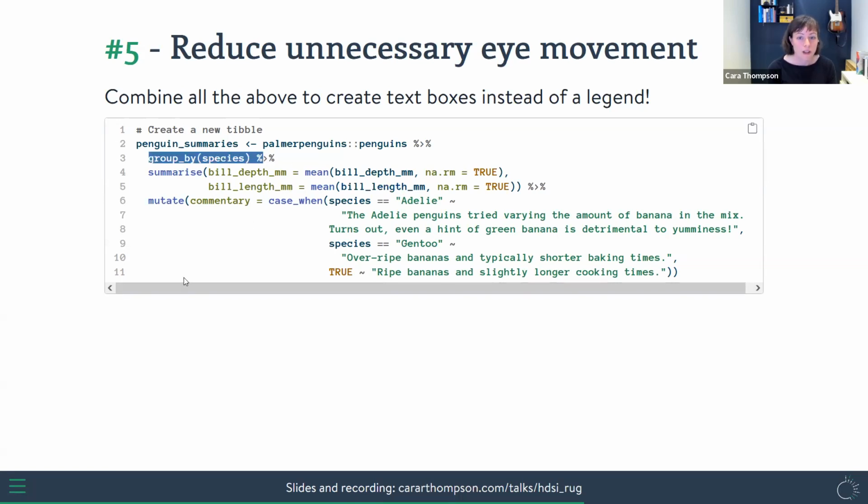And so then when we're creating the text box, the aesthetic is already set to X and Y being these 2 variables. So that puts the box in the right place because it says, okay, well, the coordinate for the species is the mean bill depth for that species and the mean bill length for that species. Does that make sense? So for each species, you've ended up with an XY coordinate that is right in the middle of where those dots are because you've just taken the mean of where the dots are on the x-axis and on the y-axis.